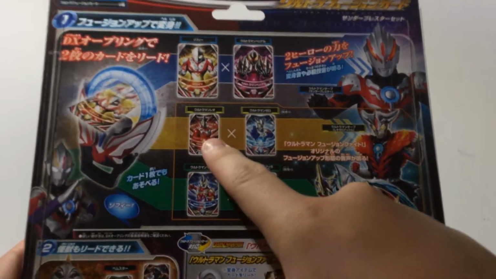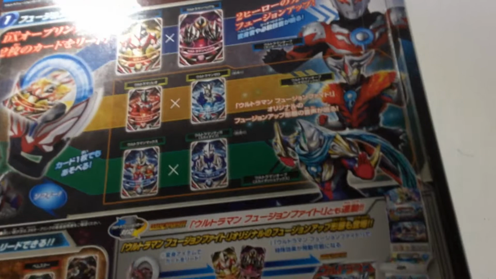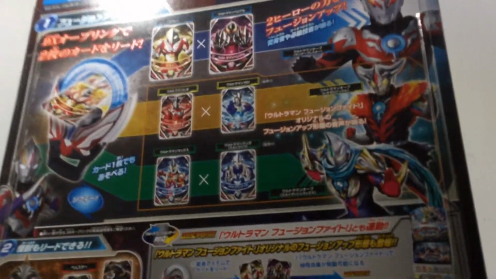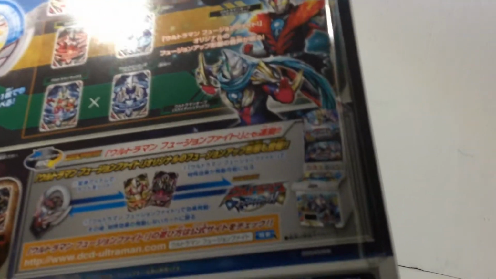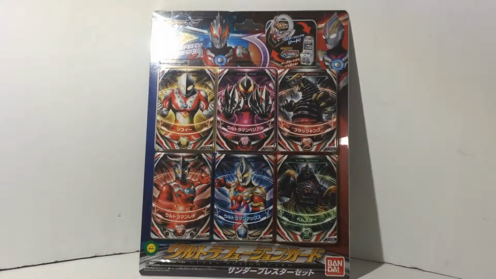You can fuse Leo and Zero to make Leo Zero Knuckle. And you can finally officially make Sky Dash Max, not Sky Dash Maximum, and Kaiju cards. Because the way you had to get Max before was to put in a lot of coins in the machine until you got the Max card, and you're like, yay, I got a Max card! Then you're like, oh, I could have just gotten the set. Oh well. But yeah, let's just open him up.